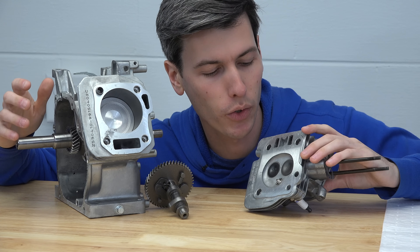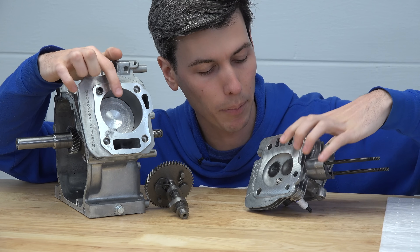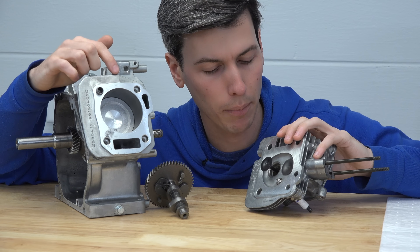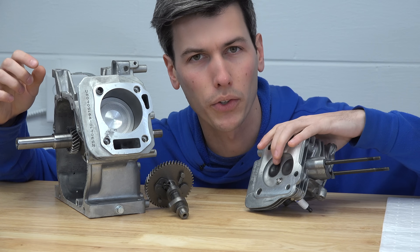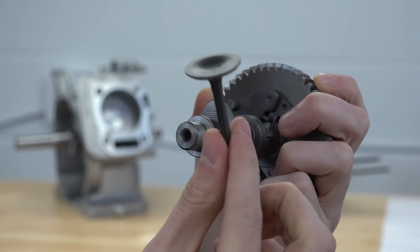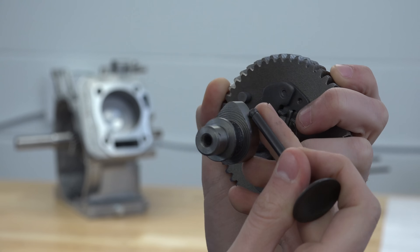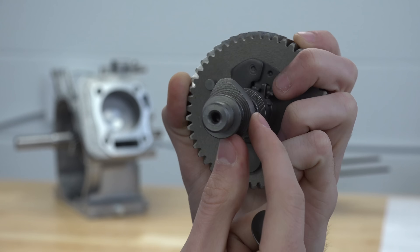During the intake stroke you open up your intake valve to allow air to enter the cylinder. Same thing for the exhaust — to allow that air to escape you open up the exhaust valve so the air can travel out. Now on the most basic of engines everything about how that valve opens and closes is fixed because the valve opens and closes based on the path of the cam profile which does not change.